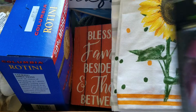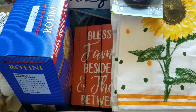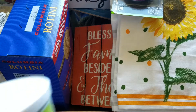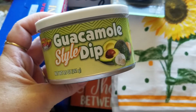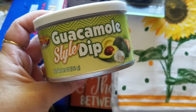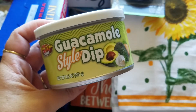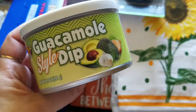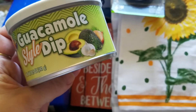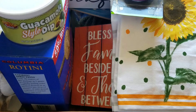Then I picked up the micro USB cable. And I also picked up the guacamole style dip. Have you guys tried this dip? This is a really good dip for a store-bought canned dip. Definitely don't be afraid to try it — I was skeptical, but I kept hearing so many good things and it's actually pretty darn good. My store finally had it in stock — it's always sold out.